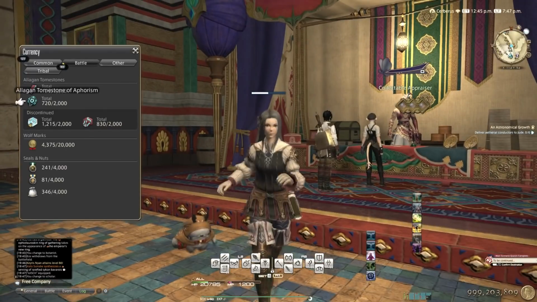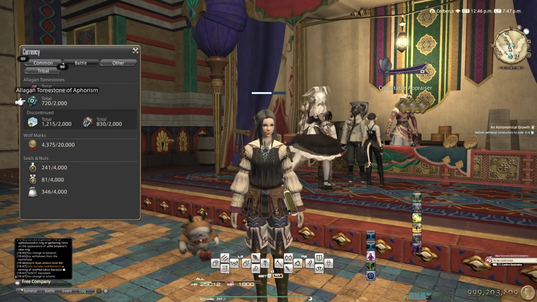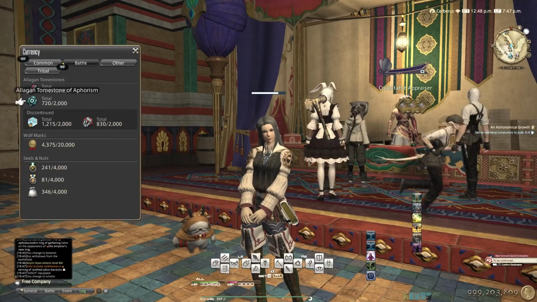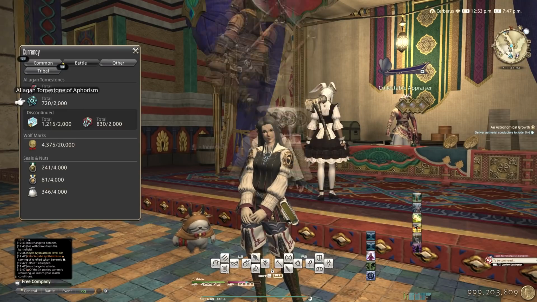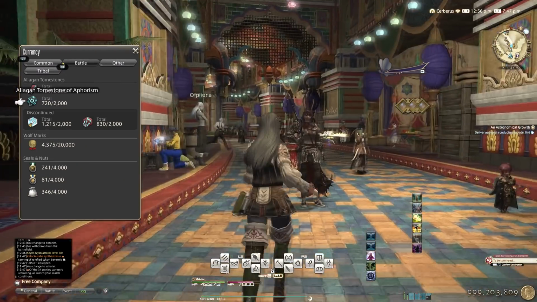And the next thing is Tomestones of Aphorism. Make sure to get to 2k tomes before the patch. This way you can buy the materials instantly. There will be new materials that you buy with these, and those will be part of the master recipe as well. So battle jobs are really included in the process in that way. People who don't even craft and just do battle content, they can just buy these mats and sell them on the market board and they can make really good gil with this. So keep that in mind.